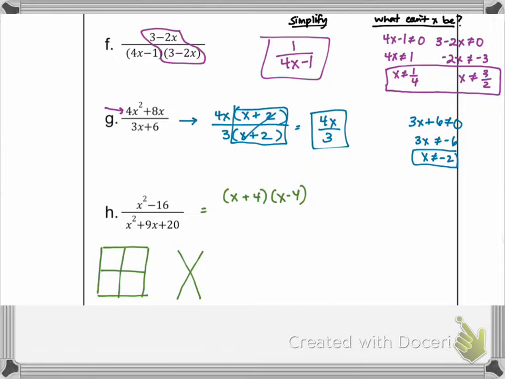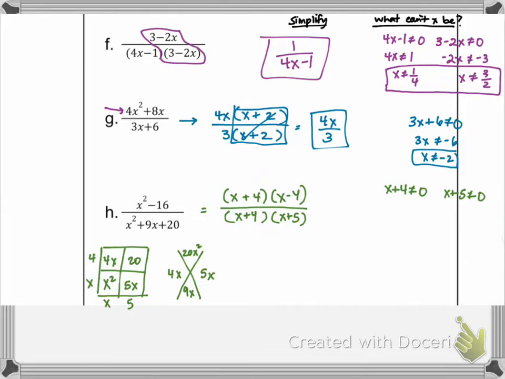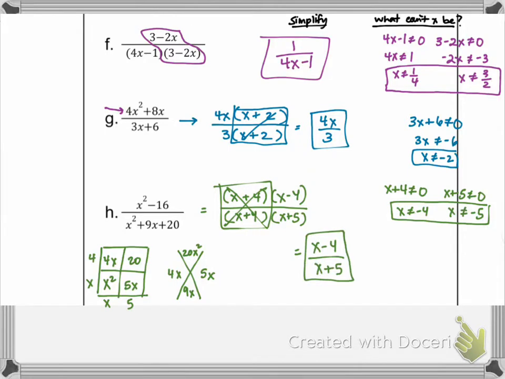And using your factoring skills from last week, hopefully following this sort of box and diamond, you ended up with, and go ahead and pause and look through that work if you got lost, but hopefully you ended up with x + 4 and x + 5. Now before I simplify anything, I'm going to take those factors from my denominator and decide what x can't be. So x + 4 can't equal 0 and x + 5 can't equal 0. And if I were to solve both of those, x can't be −4 and x can't be −5. And then I'm going to simplify my answer, getting rid of my giant 1 of those x + 4s, and my answer is just (x − 4) over (x + 5), with the condition of the two things that x can't be.